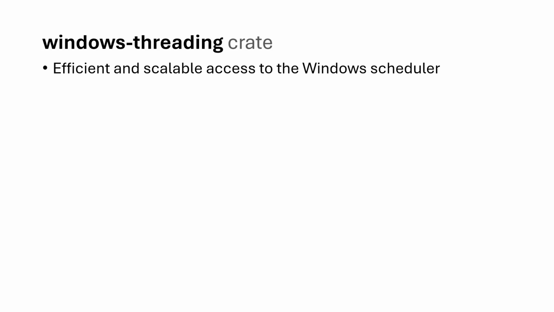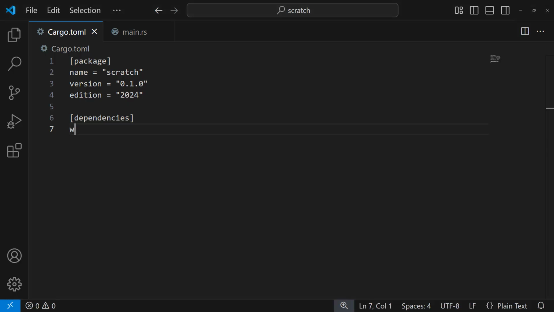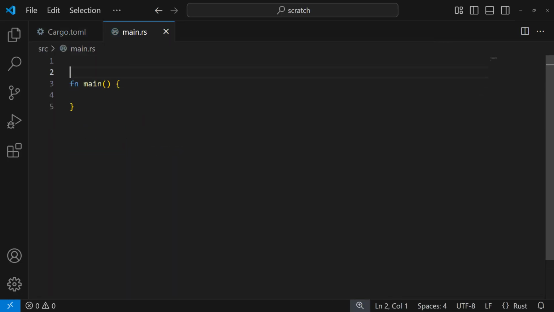The next crate in today's tour is the Windows threading crate. And that's the dependency. And the use declaration. Here is how you might submit a closure to run on the default thread pool. This might appear similar to the standard library's spawn function, but that always spins up a new operating system thread. Here, the closure will always be queued up for the default thread pool and not add any unnecessary scheduling pressure. For the sake of this example, we'll just put the main thread to sleep indefinitely.